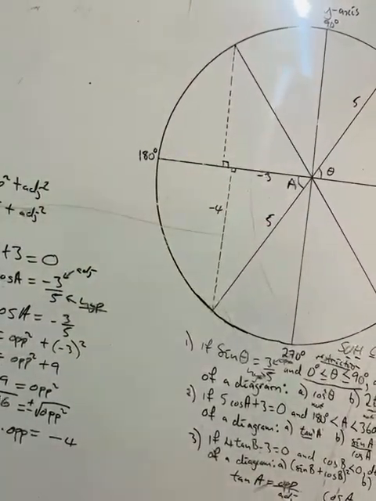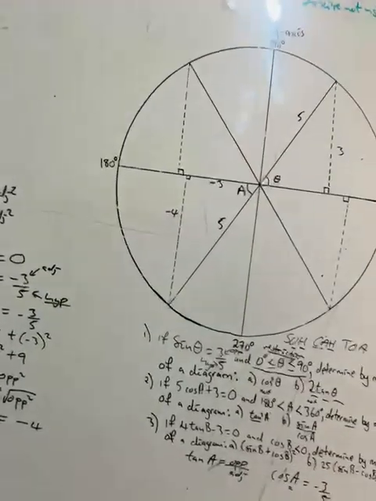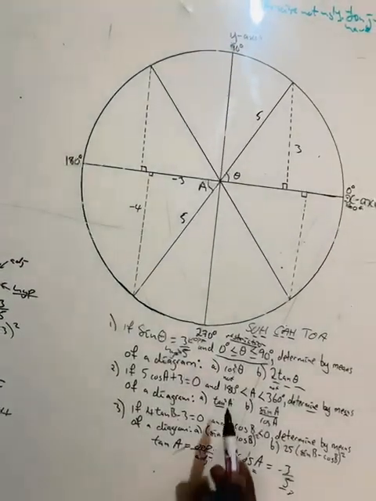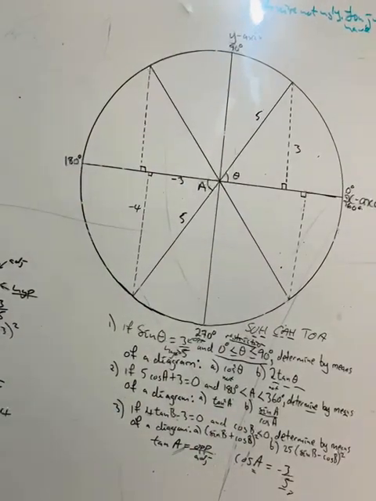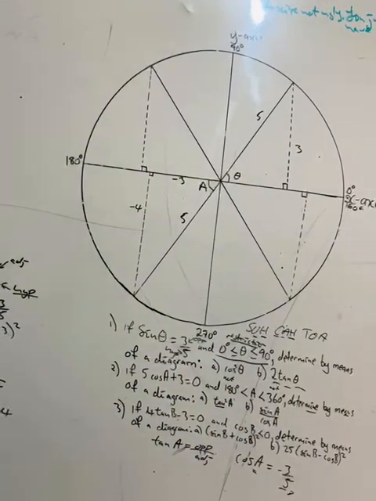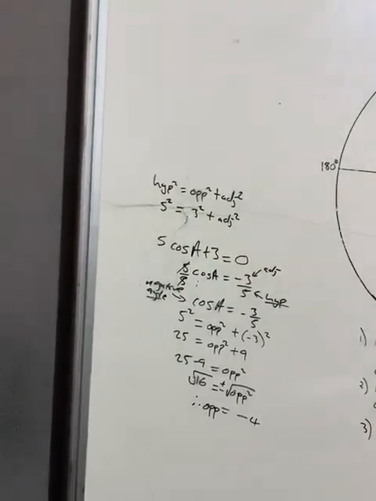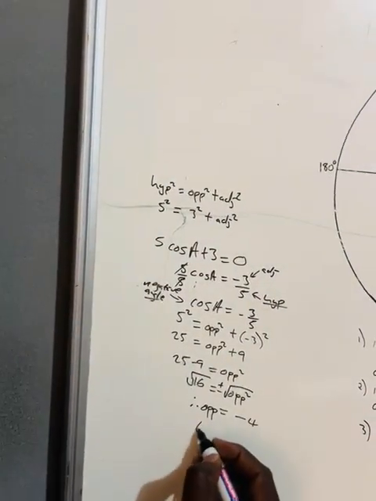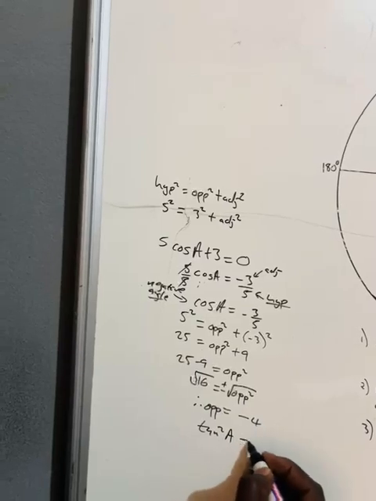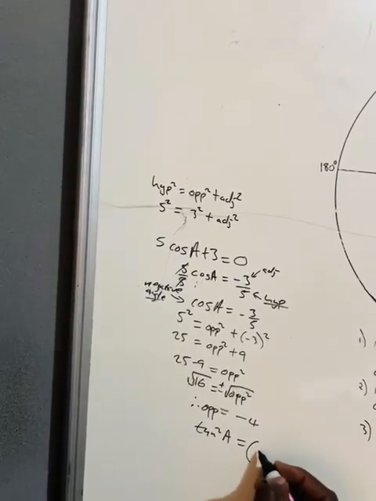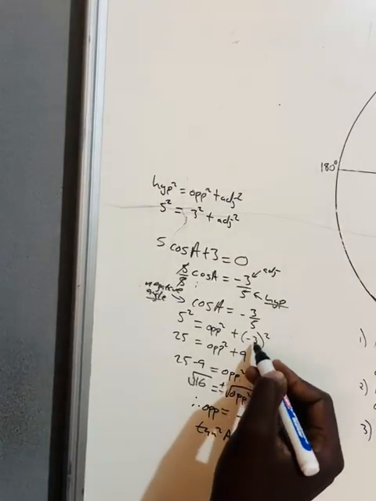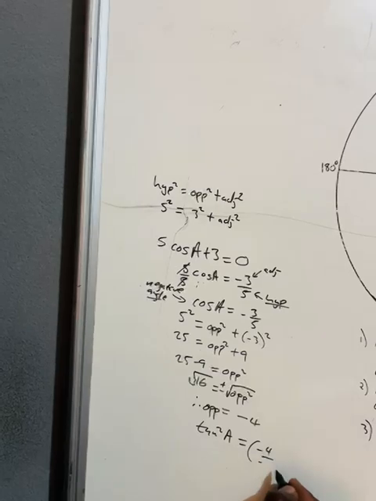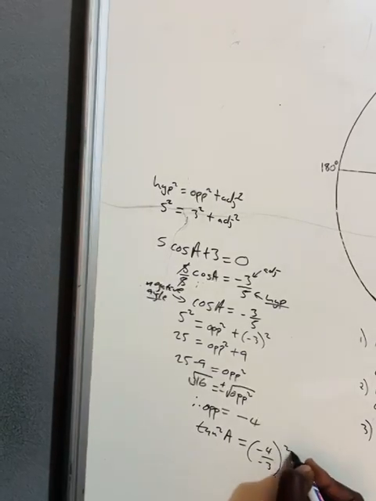Now we can start to work with the question that was provided. What was the question saying? We must determine tan squared angle A. So what do we do then? For our tan, which is opposite over adjacent, tan squared angle A is equal to our opposite, we open the bracket, negative 4, over our adjacent. Where is our adjacent? Our adjacent is this negative 3. So I've got negative 3 here, and it is squared.